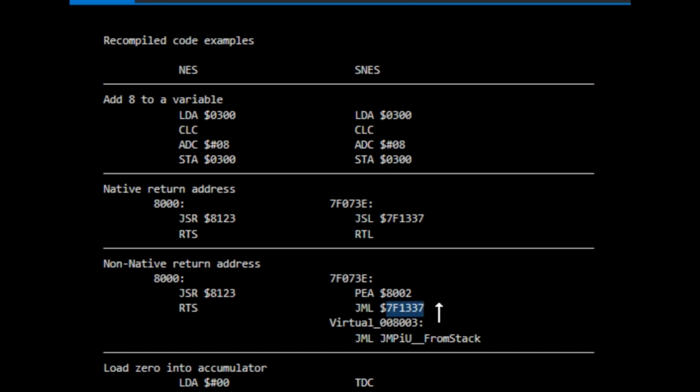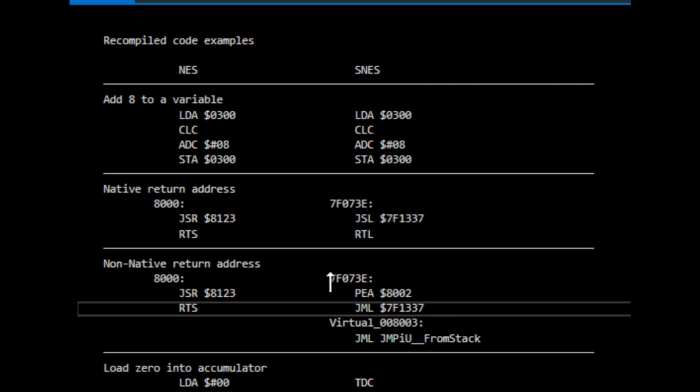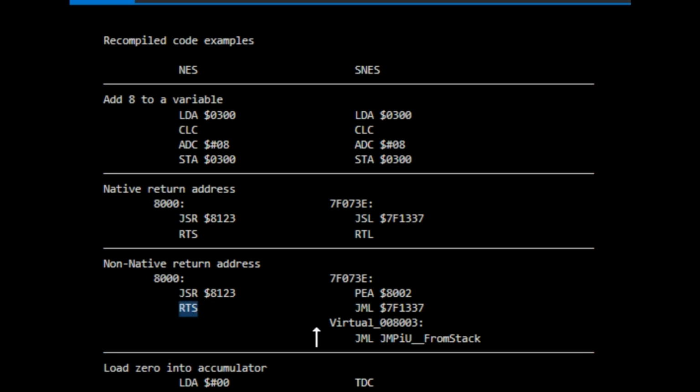So it's the equivalent of this, but we push the original address instead of the new address. Then for returning, the RTS now becomes this. But also, each call creates a virtual label that can be accessed by the code for the RTS.